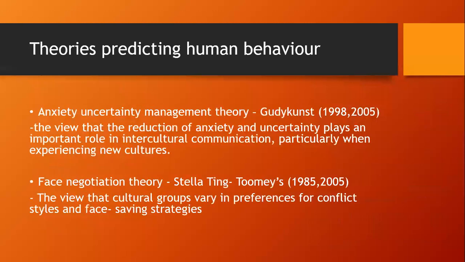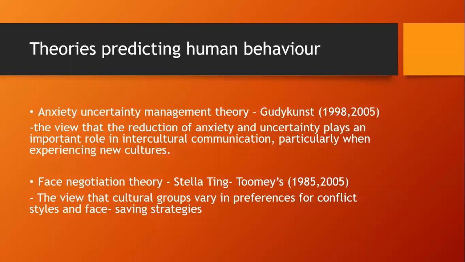Coming on to the next one, which is theories underlying the social science approach. In intercultural communication, we have anxiety uncertainty management theory. When we talk about theories, the research that you want to do must be based on a particular existing theory by a certain scholar. A certain understanding of the situation, that would be a theory.